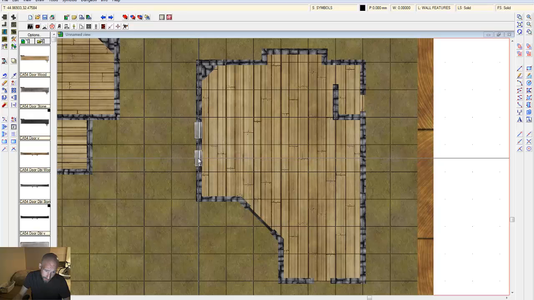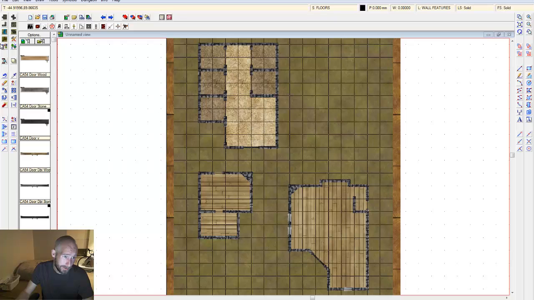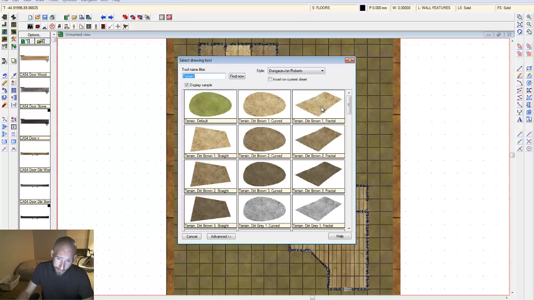One, two, three. All right. I'm going to redraw that. There we go. Now I've got my windows in place. So, let's back out, take a look at our map.